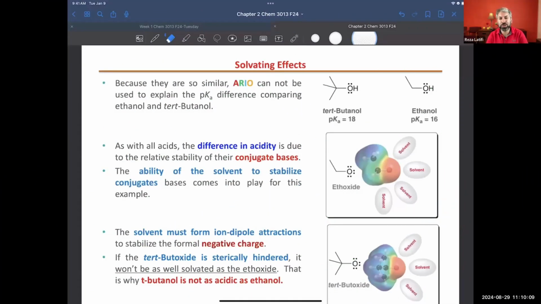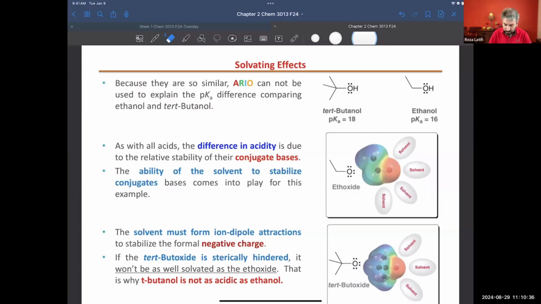Welcome back. So we were talking about the leveling effect of water whenever we dissolve an acid or base in it. Now, in order to get a strong acid, you need to accommodate or stabilize, technically, the conjugate base. Remember, your base is going to have a negative charge, so it will not be happy. Or if you generate a carbocation, that carbocation also will not be happy. We have to do something about it.